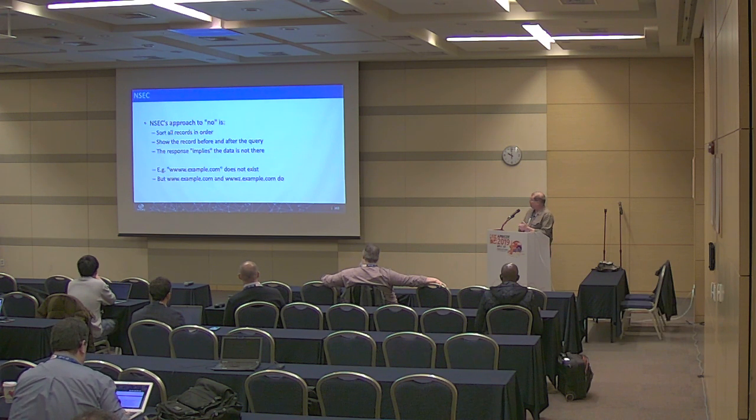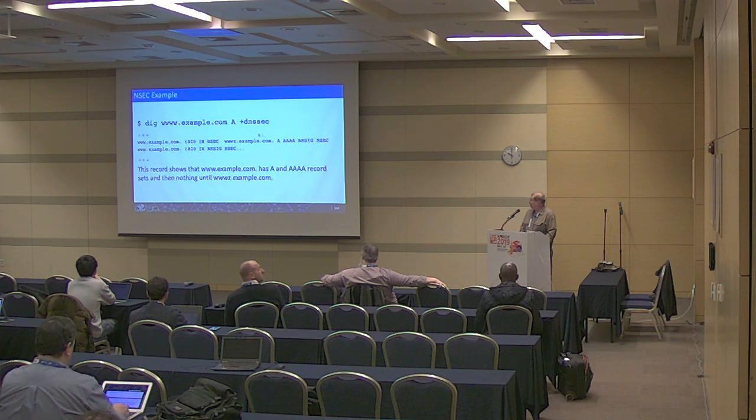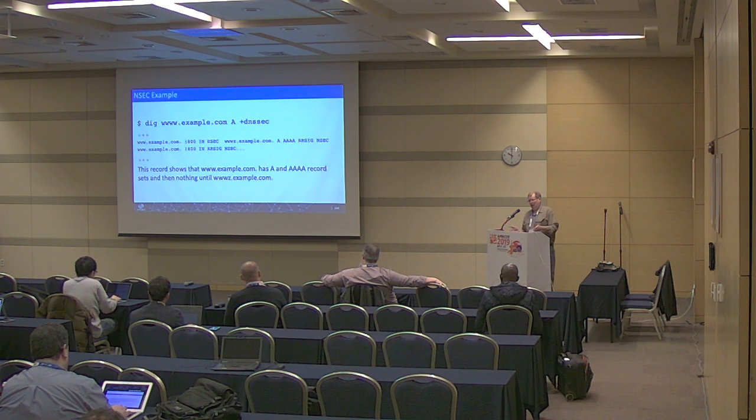The NSEC record is going to be used to say, here's the name before what you want, here's the next name in it, and then some other information. So for the example here, let's say I added www.example.com, and I don't have that configured in the zone. There's no answer for that. But I have www and I have www.z in the zone. So you would get this answer where you have www.example.com with an NSEC record which says, here's the next name. From www to www.z, there's nothing. And I want www, whatever. That would fit alphabetically between the two. It's not there. I can tell right away it's not going to be there.